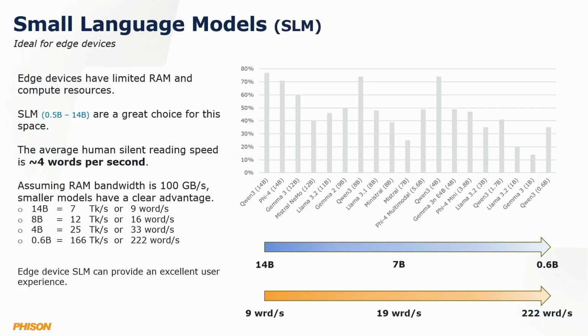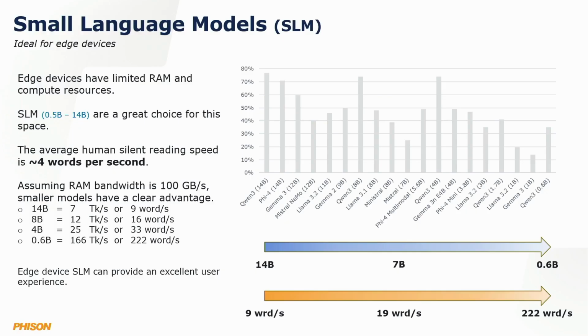So then the second thing to consider is how many words per second can a human read? The answer is about 4 to 5 for the average person. And so if an LLM is outputting words at about 4 or 5 words per second or faster, from your perspective, it will outpace how quickly you can read it. And so you're never stuck waiting for it. Having that frame of reference of human perception is important when evaluating what small language models do on edge solutions from a user interaction standpoint.